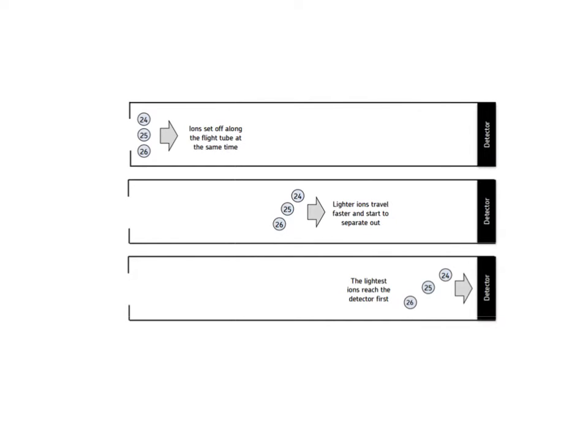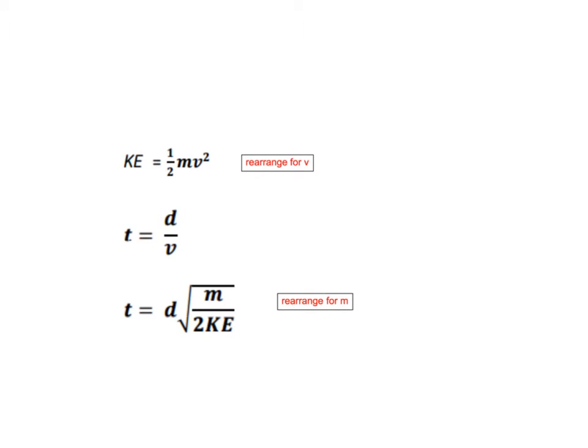We're now going to look at some calculations which take into account these different factors, such as distance, time, so it's time of flight, how long it takes to get there, velocity, kinetic energies, how much energy they're given, and mass. So in the past papers and also on the website, they give you the following three equations. Now, you're not expected to remember these equations. However, you will be expected to use them. So what I'd recommend doing right now is just have a go. Rearrange this one for v. That's probably the hardest thing, to rearrange it.